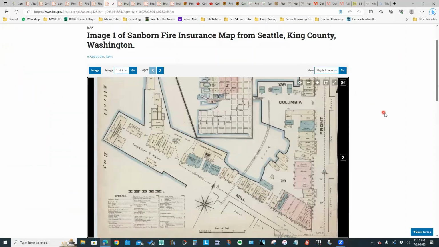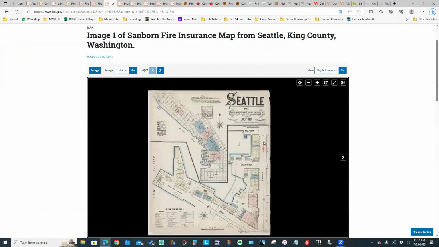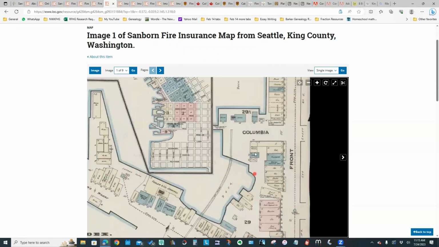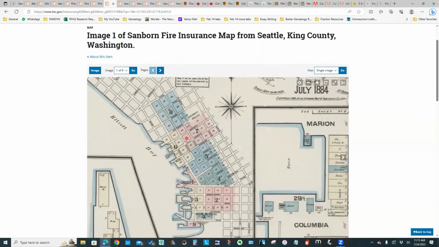and came to this sheet. And I'll just use these plus and minus. Let's just shrink it down a bit so you can see. So this is one sheet, and the very first sheet of the groups of maps, there's some interesting information. If I enlarge it, you'll notice we have color-coded blocks that are numbered.